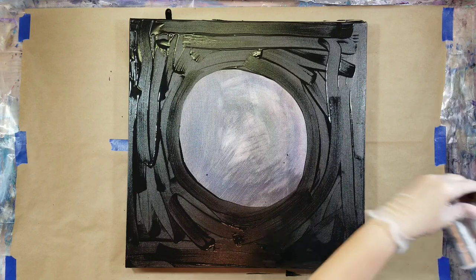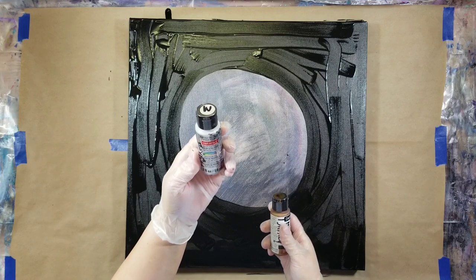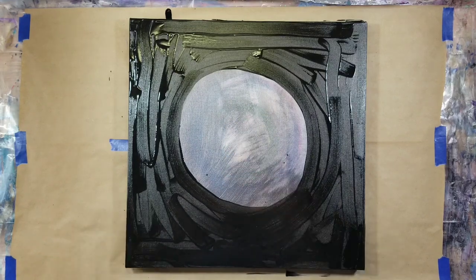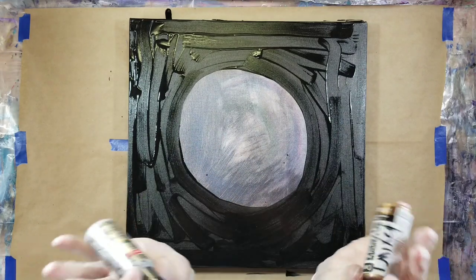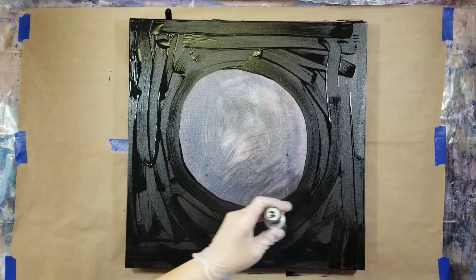And then I have, these colors are already mixed to their correct ratios. I have the Craftsmart Premium Ultra Bright Metallic Paint in bright silver. And I have the DecoArt Extreme Sheen in antique bronze. Instead of trying to half the bottle, I just mix up the whole bottle at once, and then I put 2 ounces back into the container. So these are mixed appropriately.